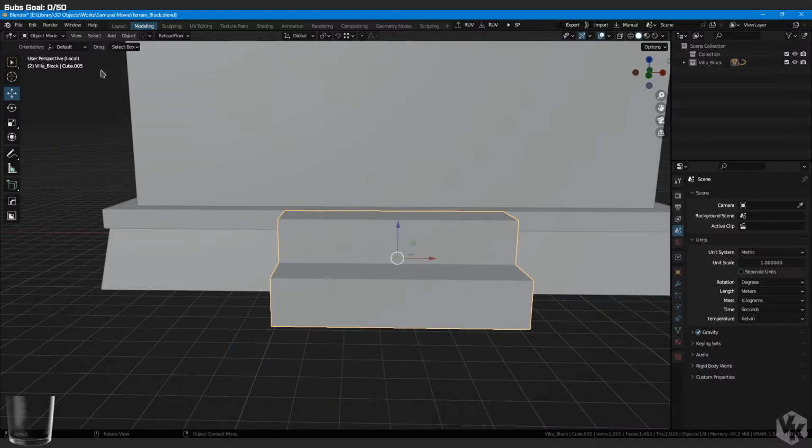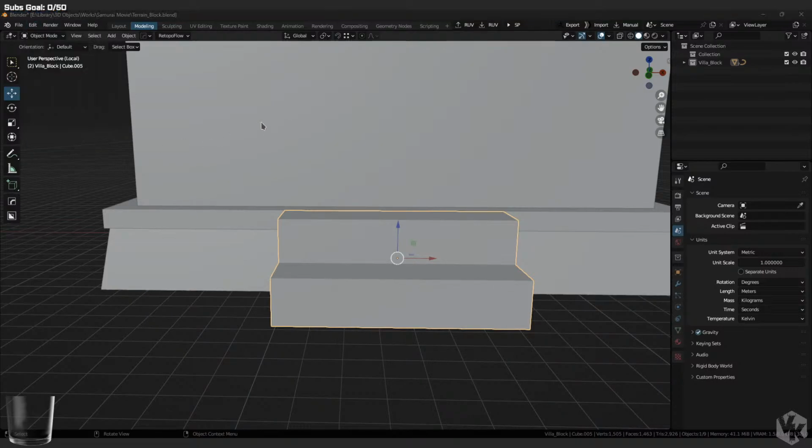And for some reason, I'm not at the right menu. Let me see here. Why are my add-ons acting up weirdly? I like the Hard Ops Alt X mirror shortcut. It's very useful.